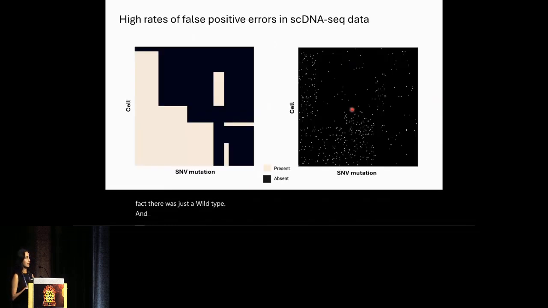And so putting all of this together, our data actually now looks very different from this idealized matrix, because it's complicated by both the missing data as well as these false positives. And so inferring this true mutation matrix or the true phylogenetic tree from this type of data is actually a very complex task.